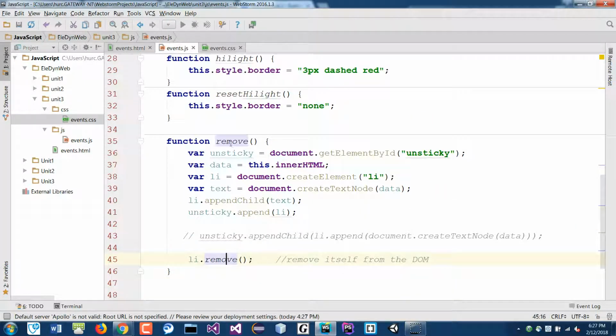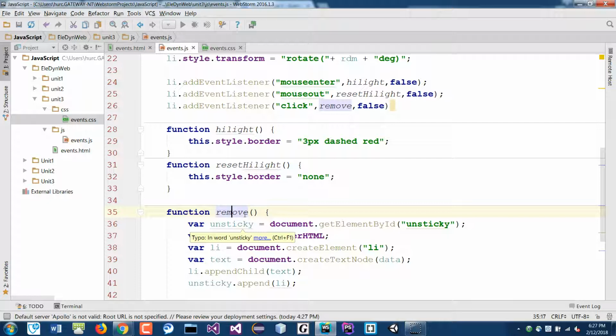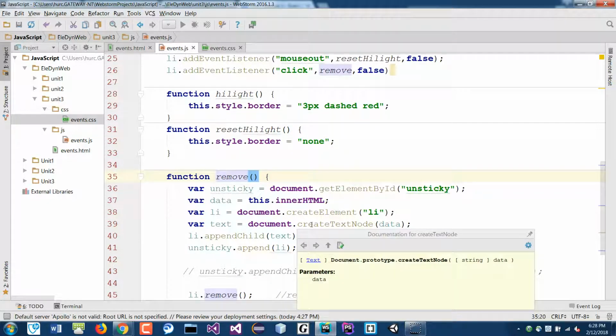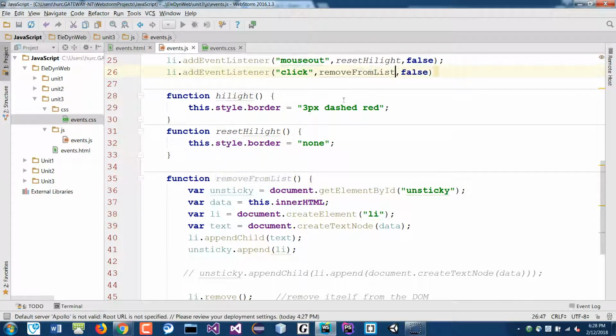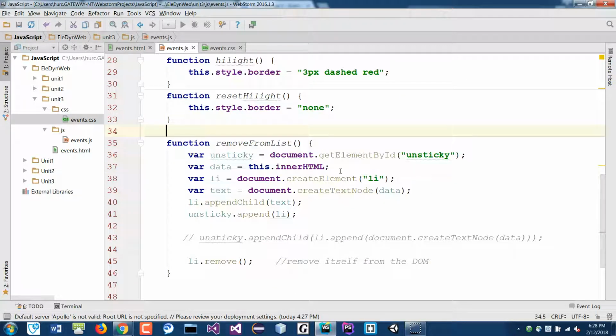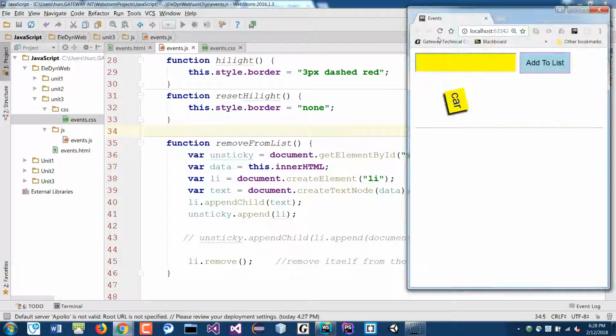I wonder if it has to do with this function here. Let's change this function to something else: removeFromList. So go update up here as well, because remove is part of the DOM function. Okay, let's see if that solves the problem.